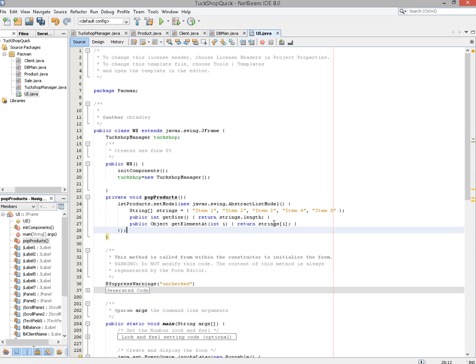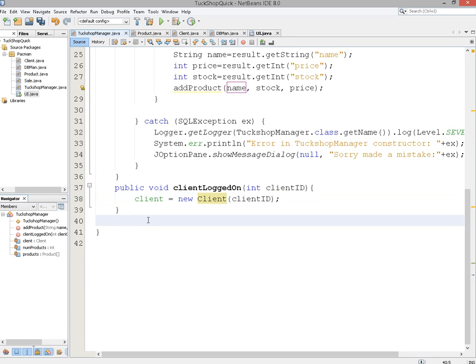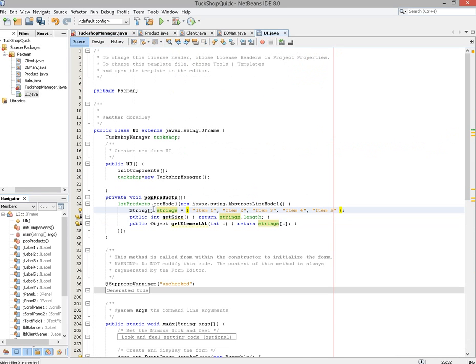So I'm just going to paste it into there. Now instead of this string here, I want to use a string of the actual products that we have. So we go to my TuckShopManager and we create a method going public string array, because that's what we needed. If you saw what it was populated with on here, it used a string array.